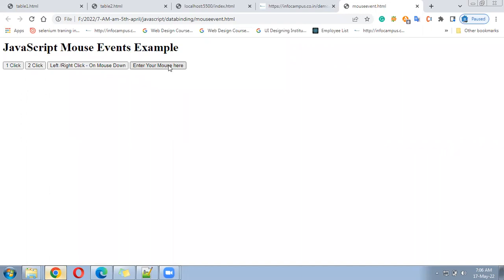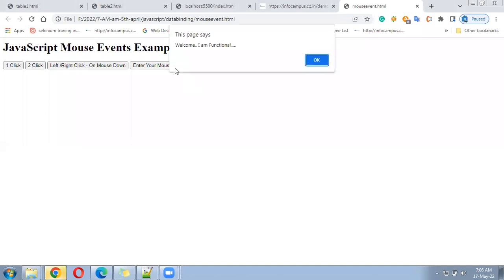When the mouse tries entering this particular area, then the event will get fired. If I come out, no problem at all, the event will not fire. But once my mouse touches the button, the event got fired. That is called on mouse enter.